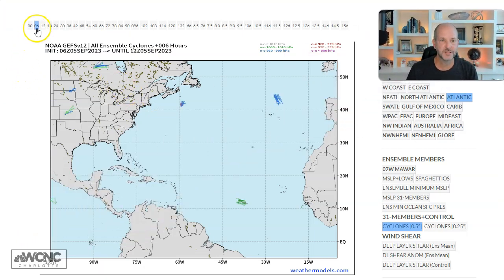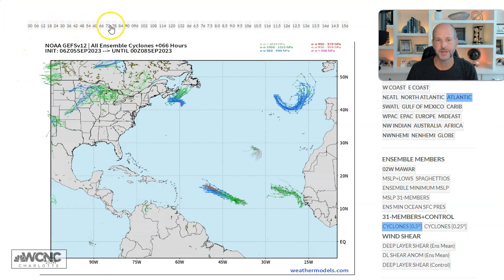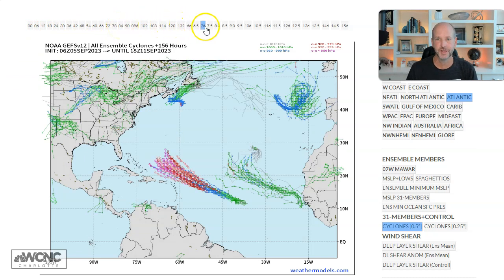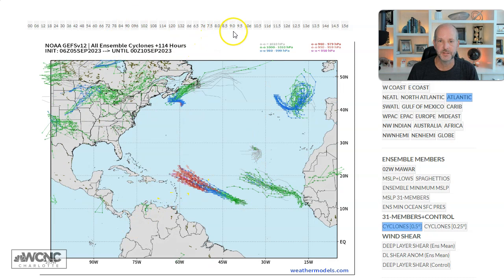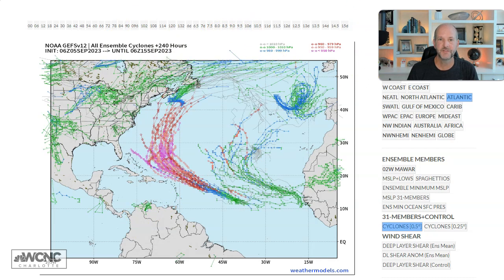These are the GFS ensembles, and we're going to go out through 10 days, because even 10 days is too far in my opinion, but going any further, you're just looking at kind of junk. So this is 10 days into the future. I'm going to stop it at 10. There we go. All the GFS ensembles are pretty consistently offshore near Bermuda. There are a couple right here, which is why you don't want to discount those, but the consistency is all here. So the GFS has a couple members that take it closer to the US.